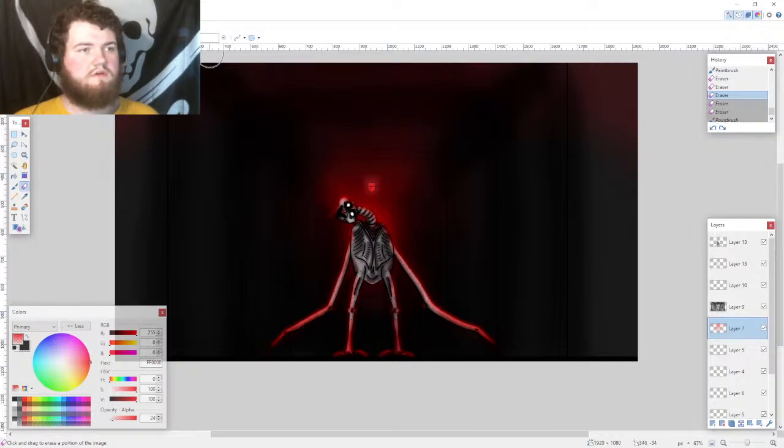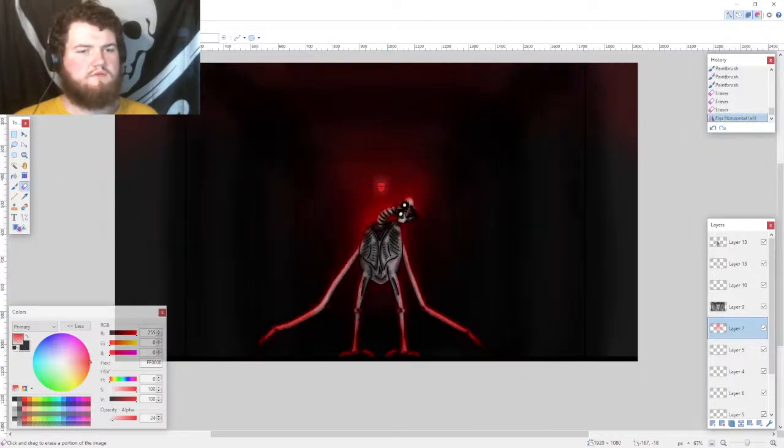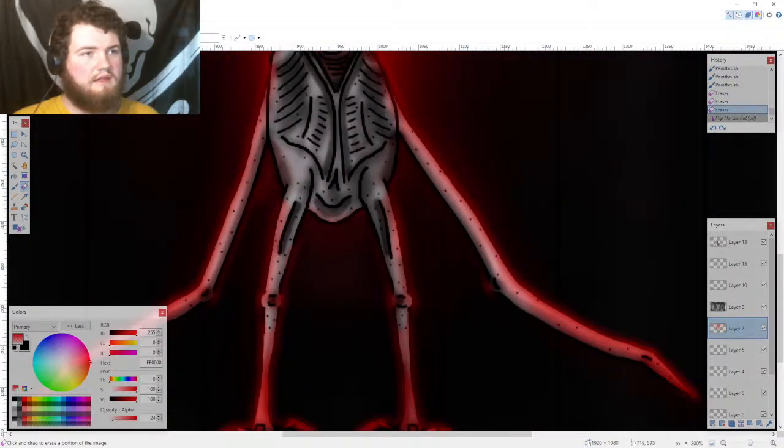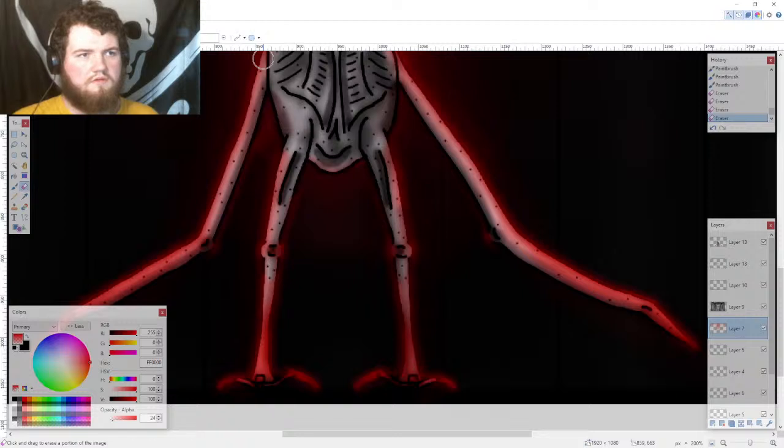Okay, let's do it again. Image, flip horizontal. Okay, so the next thing I'm seeing is there's an error in lines. Let's go like this. Is it the error of lines on the thing? Is that what it is?